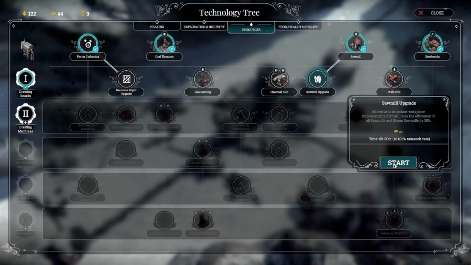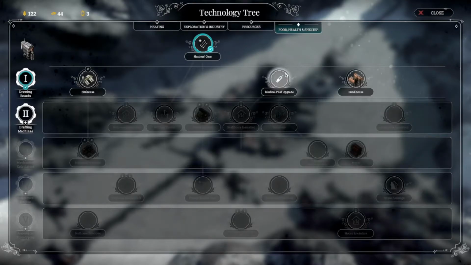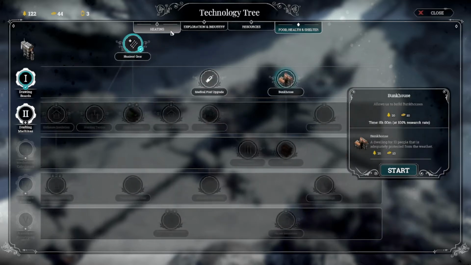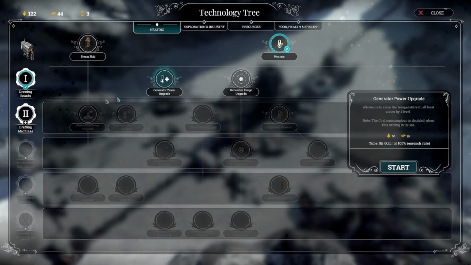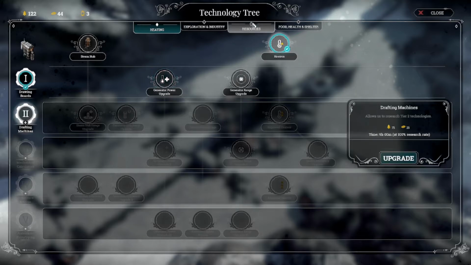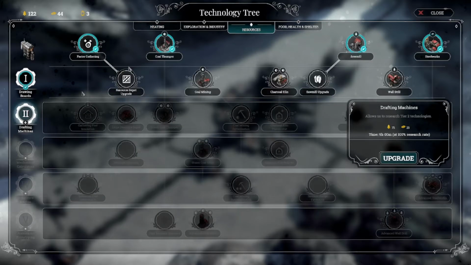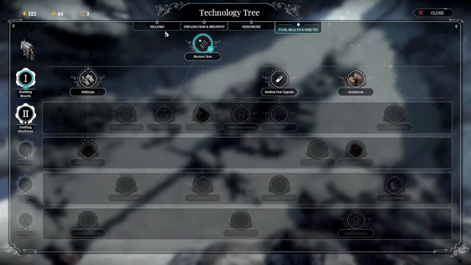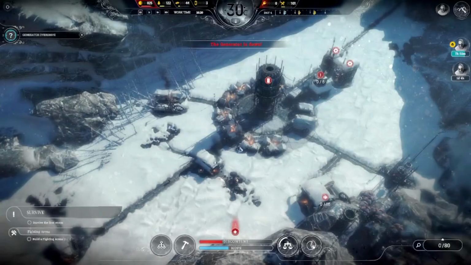Let's grab the... I think the sawmill upgrade is probably a good idea. Med post upgrade, don't really need. Bunkhouses, maybe? Generated power, no. I think getting the upgrades is going to be our next step. I just need to double check my math really quickly.